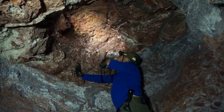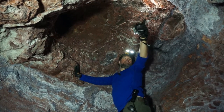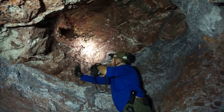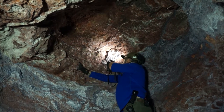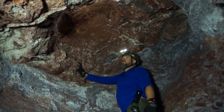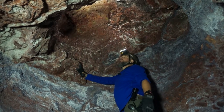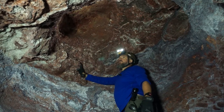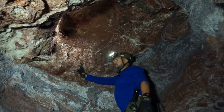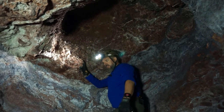So you can see here, it's gotten a little darker. You've got a little more iron coming on. You also hit right where the really rich fluorite comes right below this. There's also a lot of it right up here in the iron. So we're getting better, we're going farther down into the mine, and the quality of fluorite is getting better. So we're gonna continue, but you can tell there's been a lot of work done here.